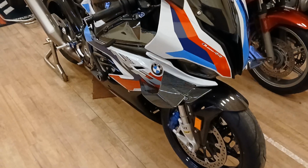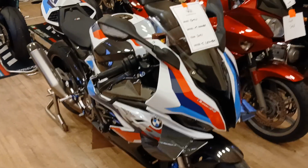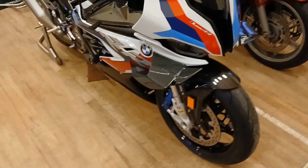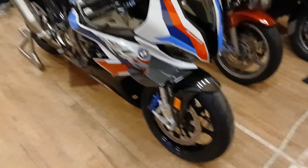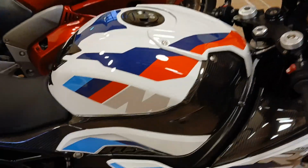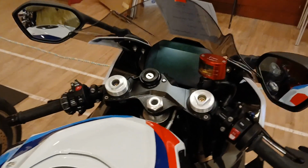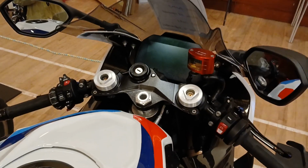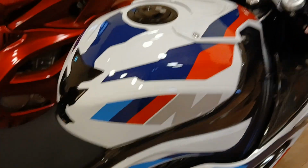And now we're talking about some serious engineering here. This is the BMW M1000RR 2021. You can see that it has the wings on it. It probably has carbon fibre wheels on it. So this is really a trick bit of machinery here. It doesn't even have clocks on it. So when you turn the motorcycle on, the screen lights up and gives you all the parameters of how the motorcycle works. But you know, these bikes need to be ridden with extreme caution.